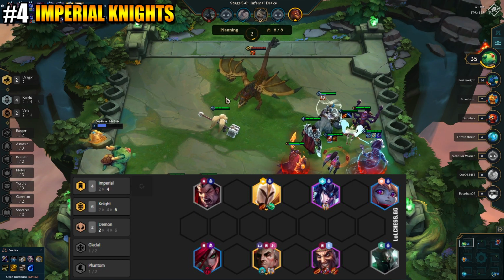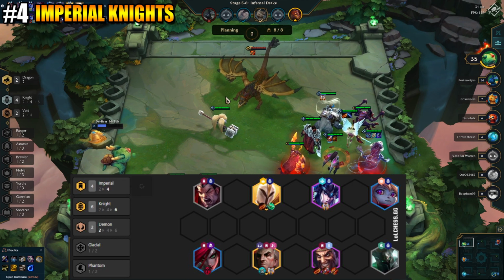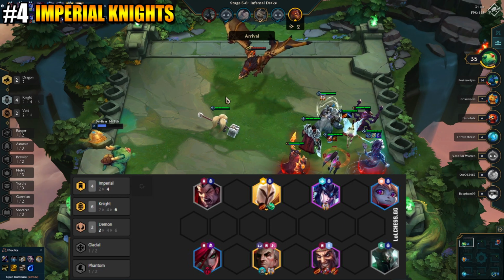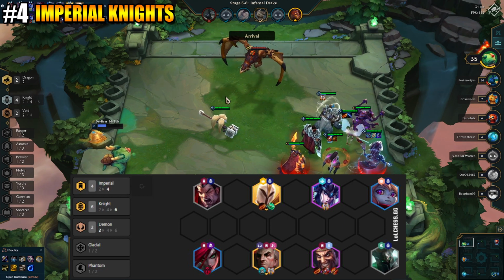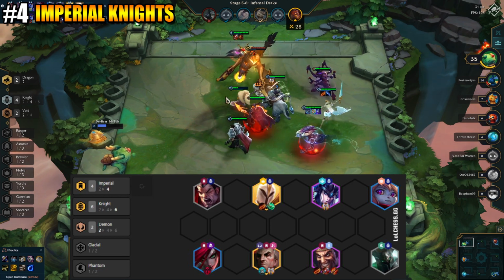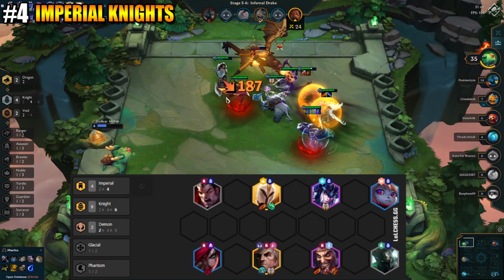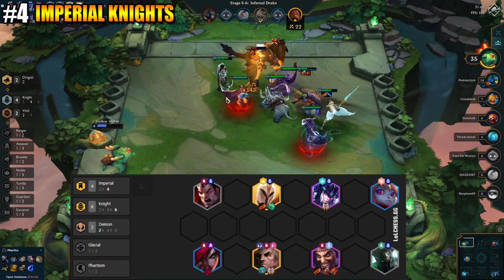Item-wise, you want to get hyper carry items on Draven. Rageblade and Bloodthirster, I think, are a must, and again, I like running RFC because it means he's going to be further away from the AoEs that are happening in the game. We can also run Infinity Edge. This will give him more burst damage, and will also give him the ability to heal himself for more.